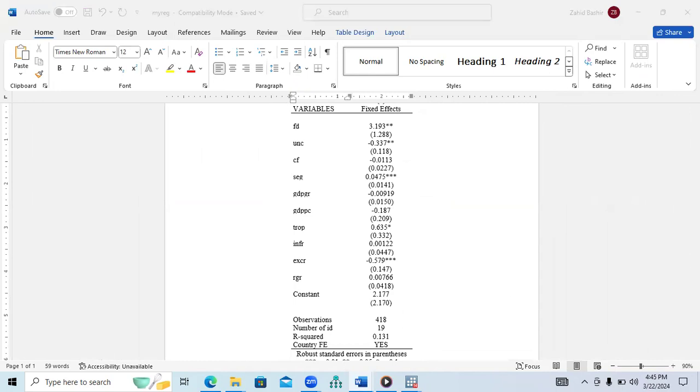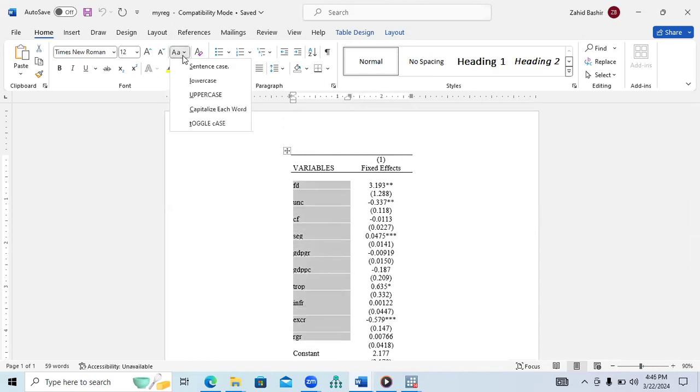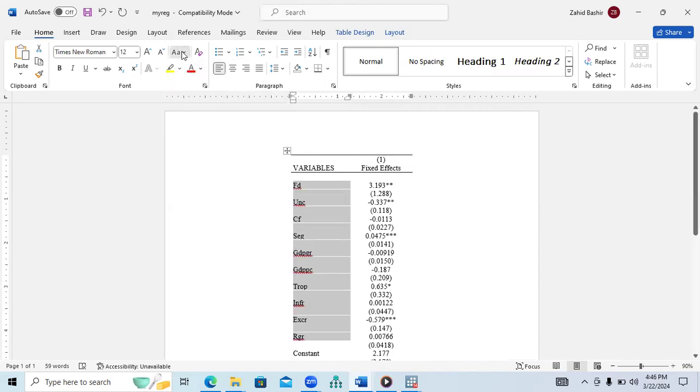You can also edit this table because this is an editable version. Like you can make them capitalized. You can go to here. You can make them sentence case or you can make them uppercase like this.